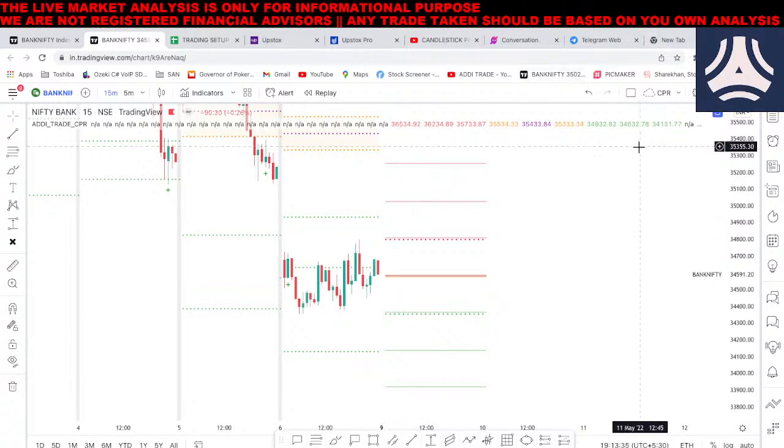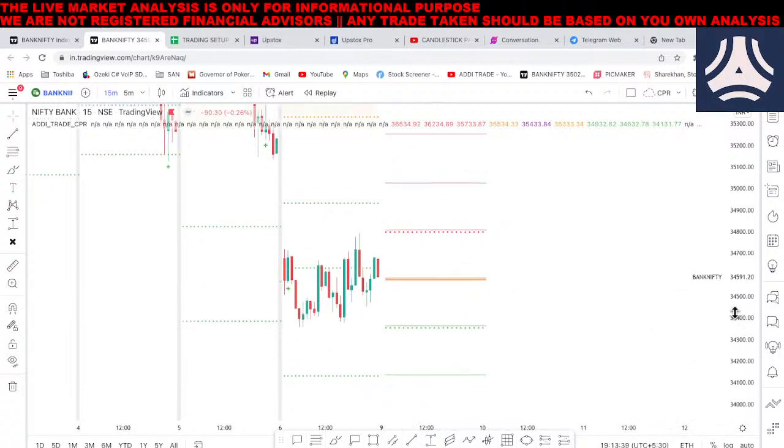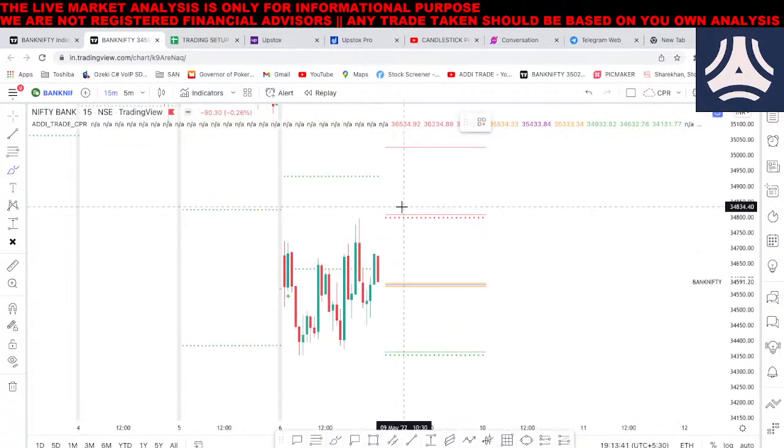Let me see if I can open the... wait a minute. See, now over here, if we get a bearish candle for tomorrow and we are going to short here, choose 35,000 or 35,900 or even 35,800, because the price is 34,800. Don't choose 34,700 or 34,600. It is not worth it.